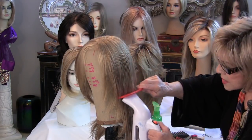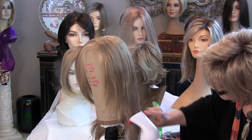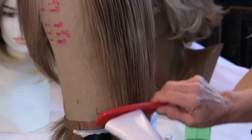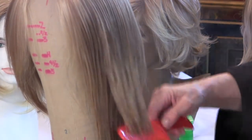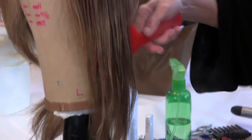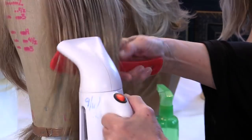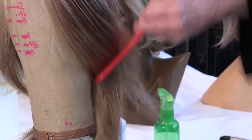Now watch. Can you get that close in? I'll give you time to zoom it in. See how it's frizzed? Watch how I'm following the wide tooth comb all the way down. Now, if it's underneath a little bit, you take your comb like that, slip it in, even practice going down. Now, you go with the steam, go with the steam, and it's making it straight.